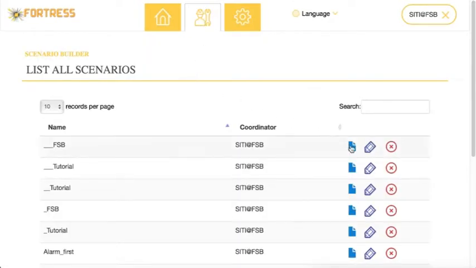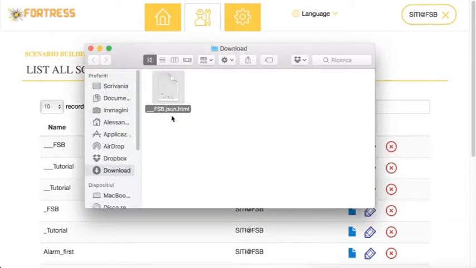Once the scenario has been created, it can be saved and downloaded in JSON format in order to be exported to the Fortress Incident Evolution Tool.